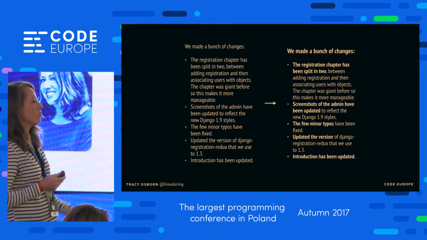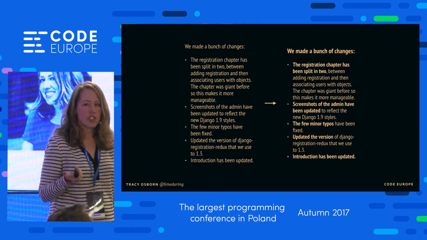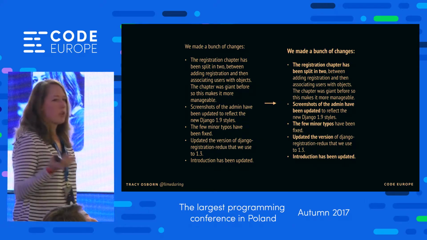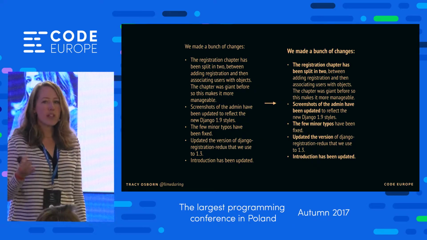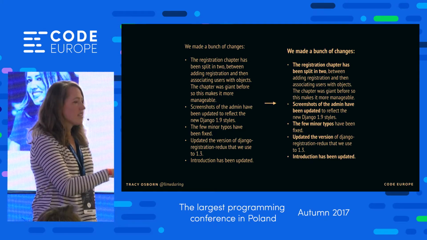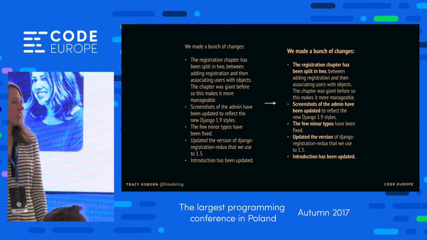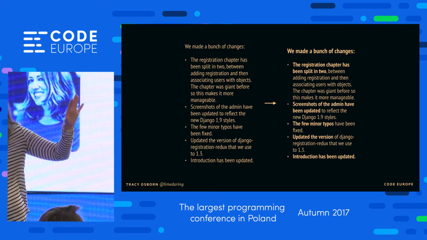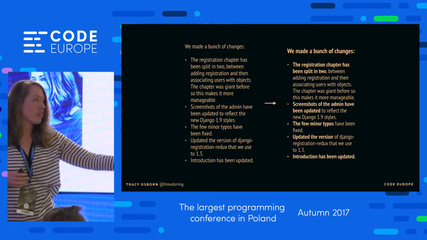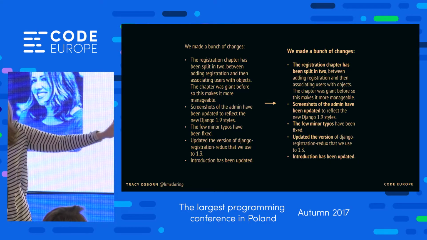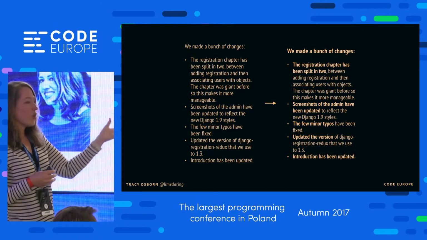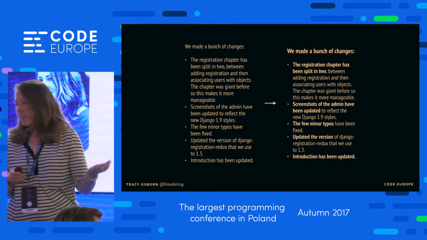This is also kind of unreadable, which is why I like to use strategic bolding. You might see this in a lot of blog posts on Medium. A lot of people are using this now to pull out the most important information in a piece of content. So the people who are skimming can just read, "Registration chapter has been split in two." And if they think, oh, that's interesting, then they can read further. By pulling out that important information and adding bolding, it's going to make your content easier to skim, and ergo, more people are probably going to read your content.